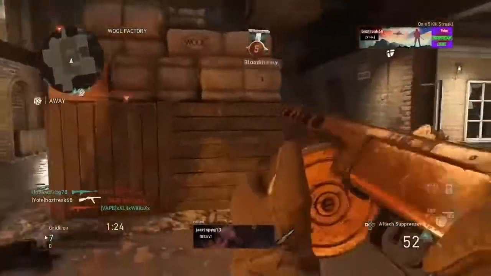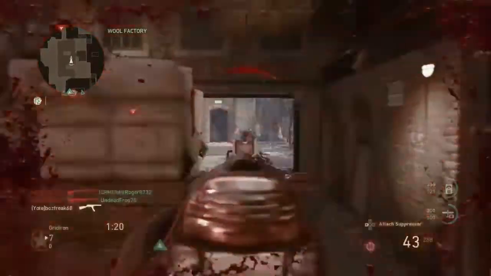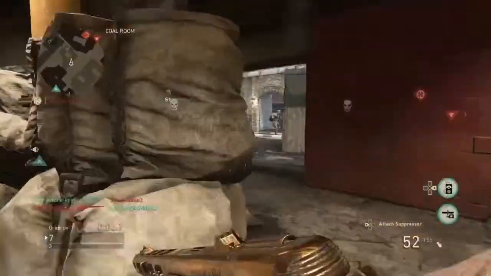Now, my next little tip for you guys is a hybrid of the drop shot and the jump shot. Personally, my favorite thing to do with this is when there's two guys or your aim just wasn't on for your jump shot, so you have to get those extra bullets in after.